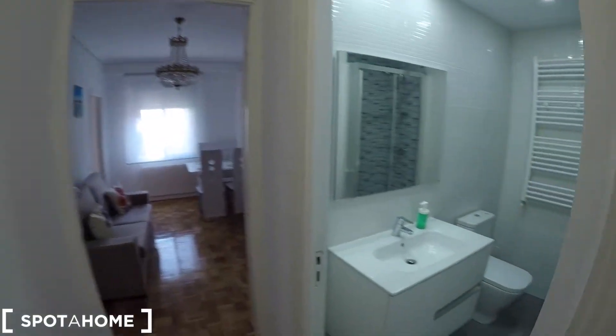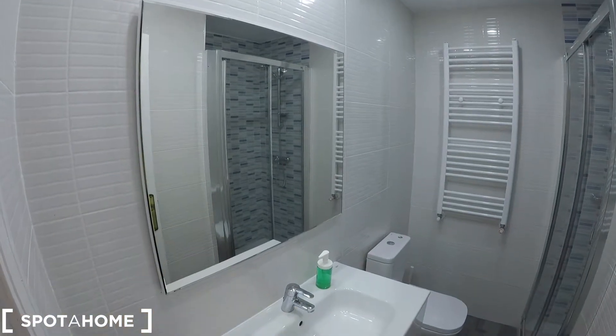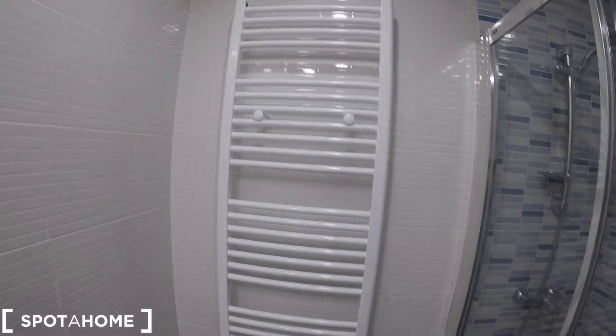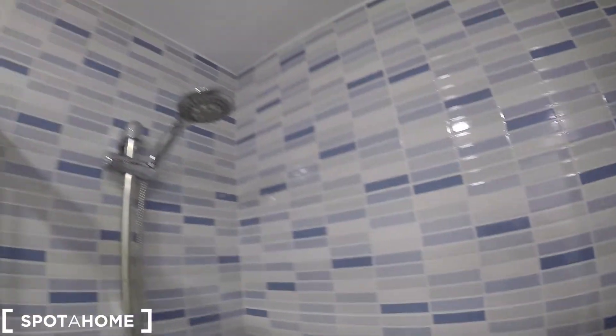In front of the kitchen we have the complete bathroom of the property, with the mirror, the sink, some holders for the toilet paper, the hair dryer and your beauty products. This is the toilet and the heating unit, which is perfect for drying your towels. And this is the shower — everything is remodeled and there's a tiny window to ventilate the bathroom. Very clean and everything is new for you.